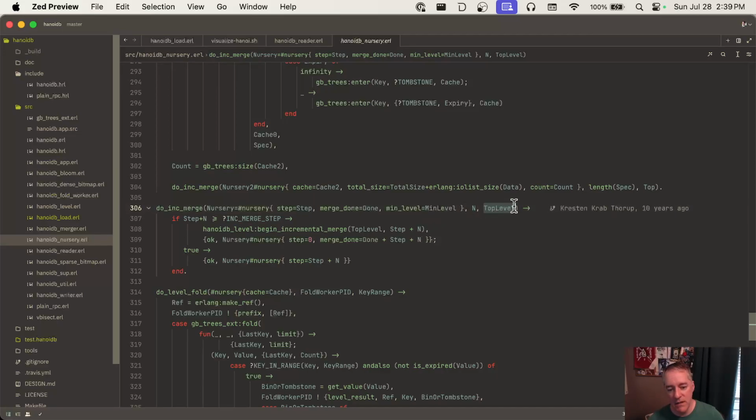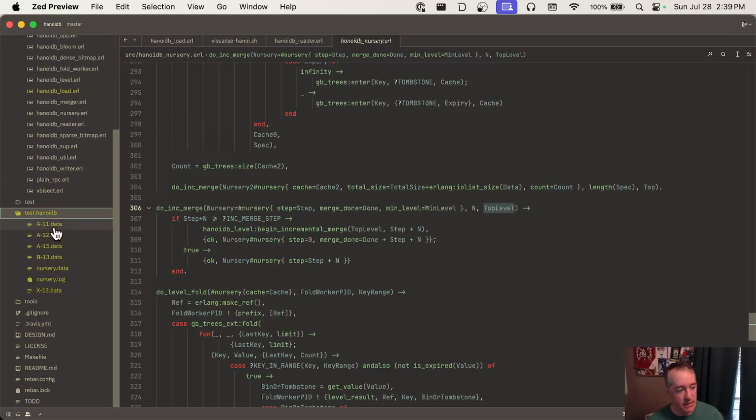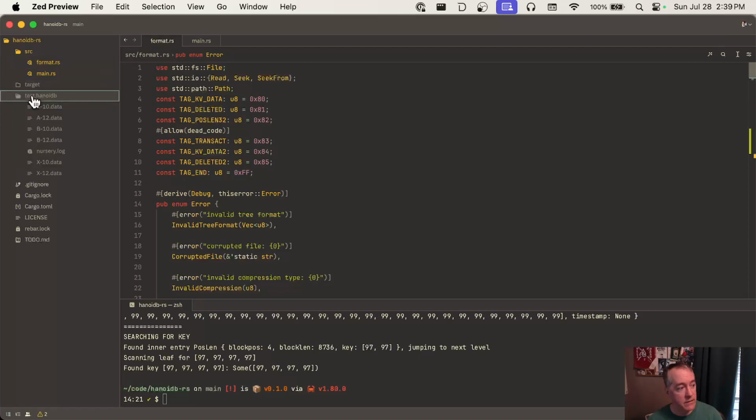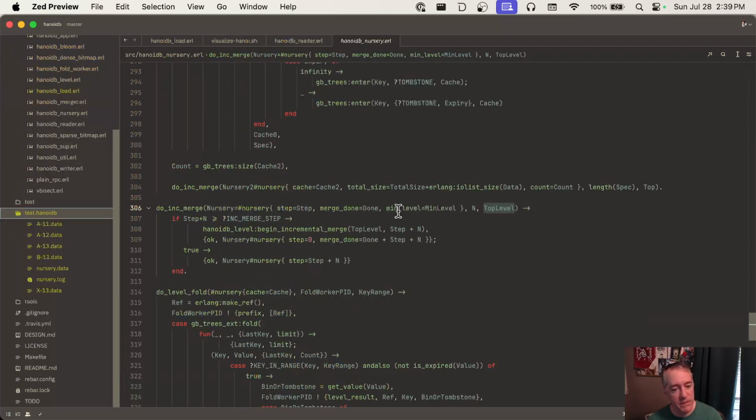So top meaning top level. Each of those levels, like in our example database, we have 11, 11, 12, 13, etc. We had 10 in our Rust one. We had 10 and 12, skipped 11 for whatever reason. But those launch as processes that own the individual files.